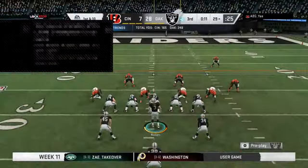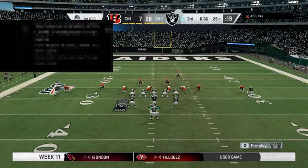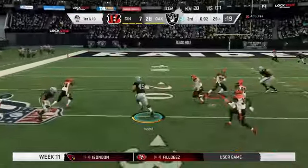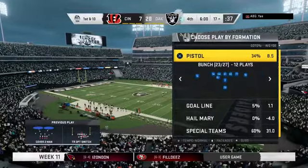Interference, they would have gotten the yardage at the spot of the foul, but as you correctly noted, a little bit of run after catch for them. That extra yardage made it easy to decline the penalty. Rosen now, option left. Now a first carry for their fullback. And inside the 20 before he's brought down.